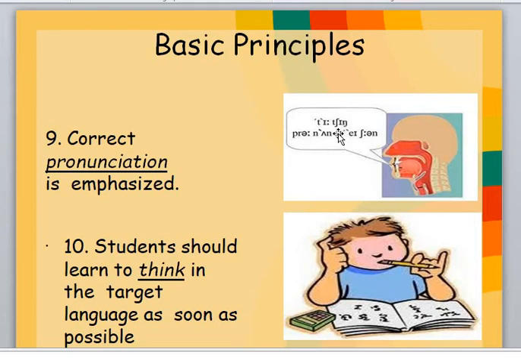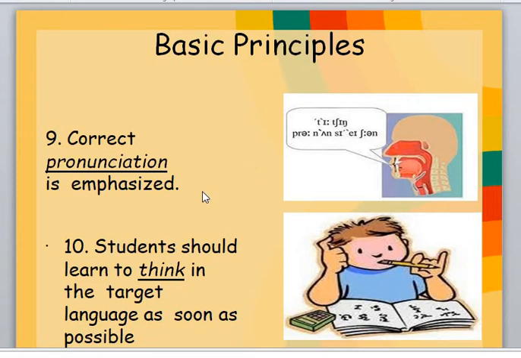As the purpose of this method is basically to develop the communicative abilities, when it comes to spoken language, pronunciation is very important, because incorrect pronunciation basically gives a message to the person that you don't have competency in the particular language. So correct pronunciation is emphasized here in this method.